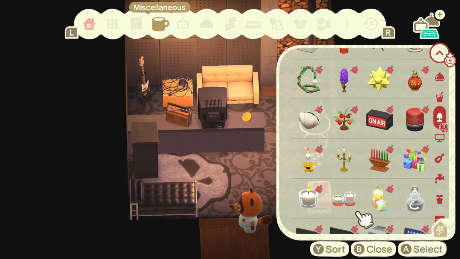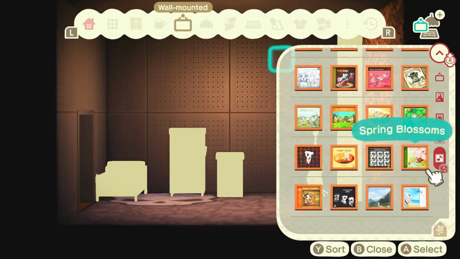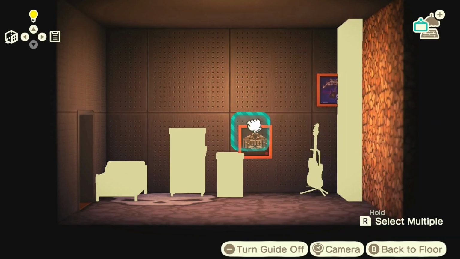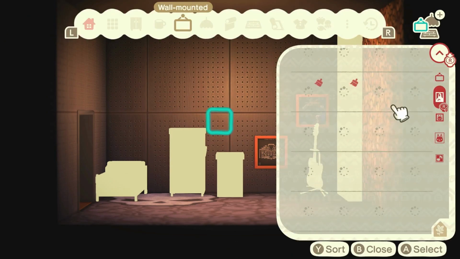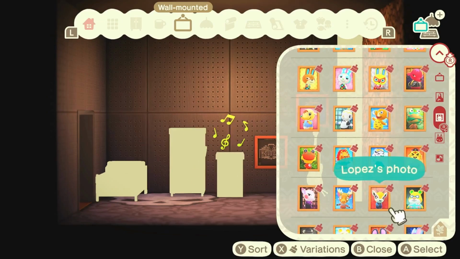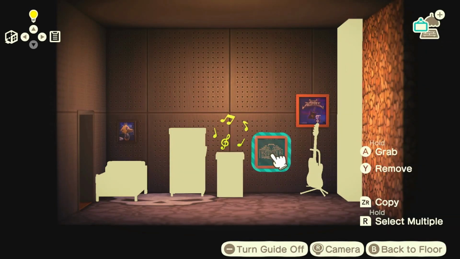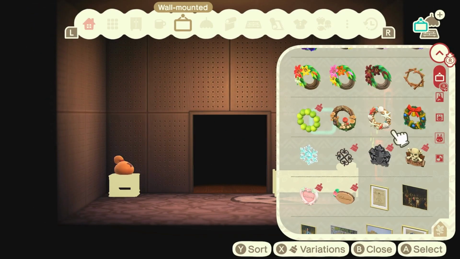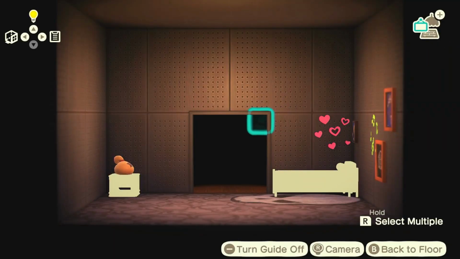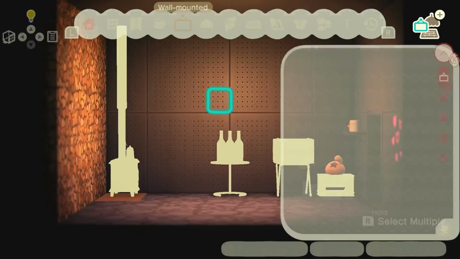And here is the moment that I end up just giving up on the item that I was looking for. I actually wanted the chocolates from the Happy Home Paradise DLC, and like I said, I just couldn't find it, so I ended up just putting on the on-air sign. Again, I thought that was very fitting, as she has the electric bass. And then I've put her favourite music selections up on the wall, and then Kyle's photo with little heart stickers just nearby. Really trying to sell that idea that she had a crush on him.